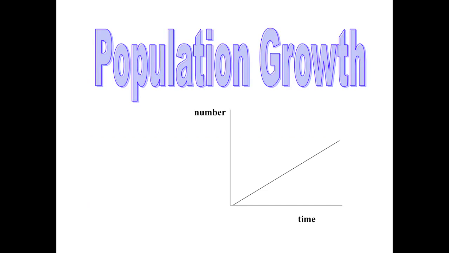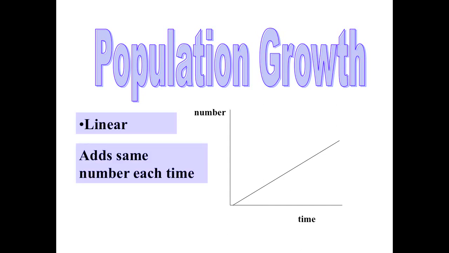So population growth, the way that populations can grow, if we graph the number of individuals per time, there are a couple different patterns we'll see. Now, linear growth is what we're seeing here, where we add the same number of individuals each time period. So if we have a bunch of swallows and we add 5 swallows a year, that would be linear growth. Now, this doesn't occur very often in nature. It's more common with things like money. So if we're putting money into a savings account, and let's say we put $100 into the savings account every month, it's just going to grow by $100 every month.